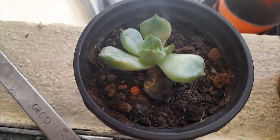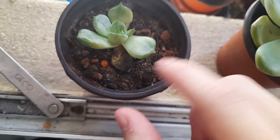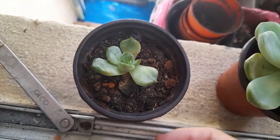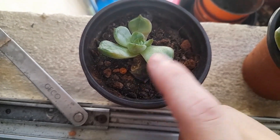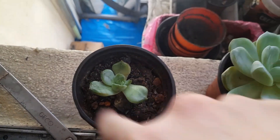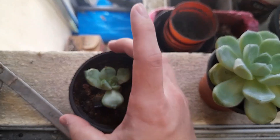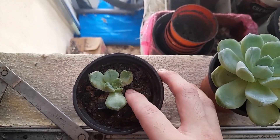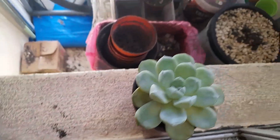For some reason it started losing a lot of its leaves — it was quite big before, but one day I looked at it and it started to have translucent-looking leaves. I kept removing them until it was left with just this view. It looks super small now. The surface area was actually covering the whole entire pot, but I almost killed it a few seconds ago — it's now left with just this.